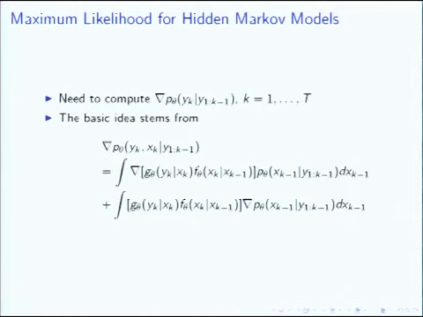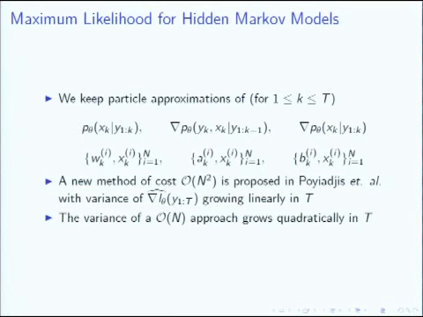My point in showing you this recursion, this gradient here, is just to raise the issue that to compute the gradient of the likelihood, you need, in addition to a particle representation of the filter, also a particle representation of the gradient of the filter. This is something you can get using the particle filter, and the basic idea is as follows. It's an idea from George Poyadjis and Arnaud Doucet. Essentially, you keep a particular approximation of the filter and its gradient. You keep one of these two.